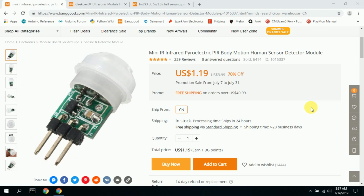I initially tried using this module here, which is a motion sensor. I tried to tape it on top of the track, or above the track, to sense that a car passes. However, the car would pass so quickly that it wouldn't trigger the sensor. And so I quickly decided that this little module wouldn't work.